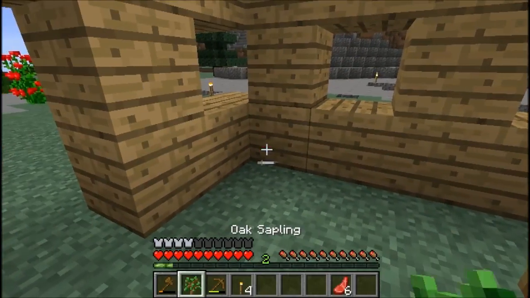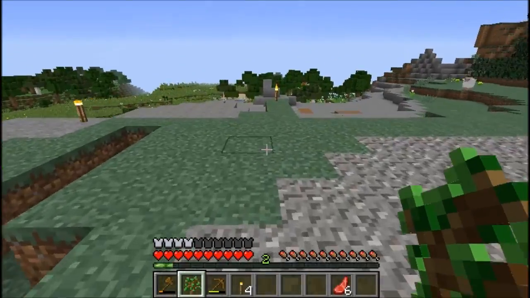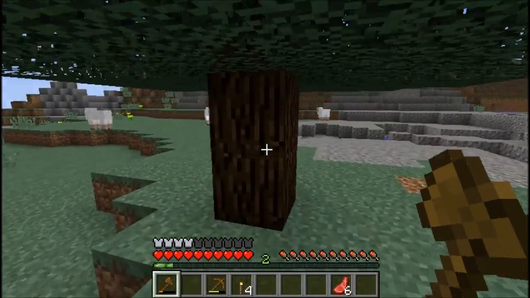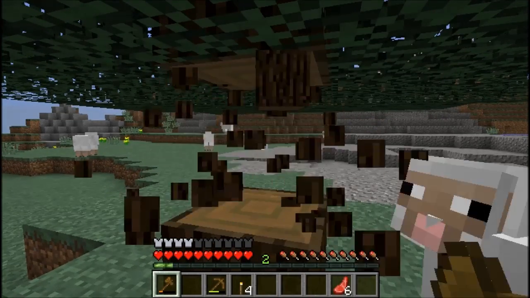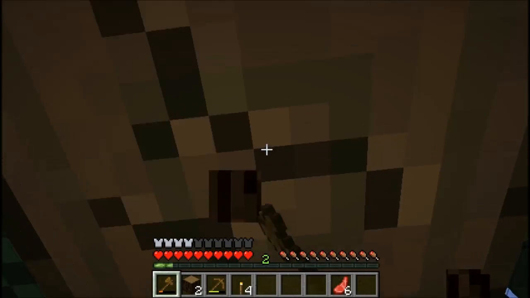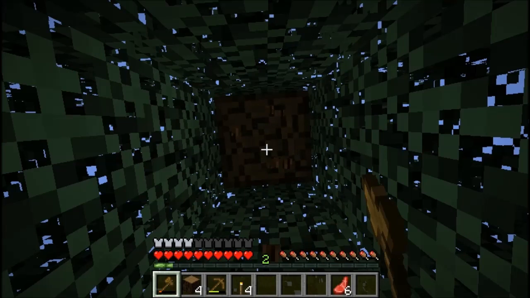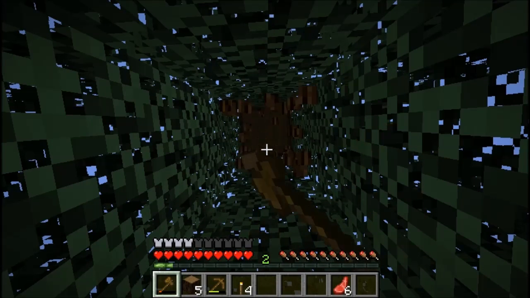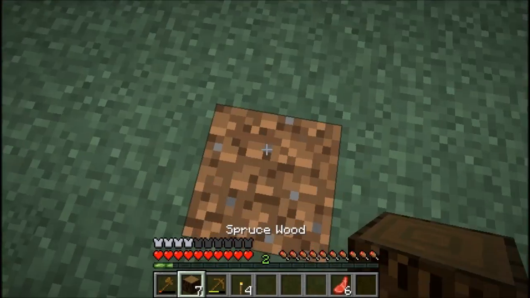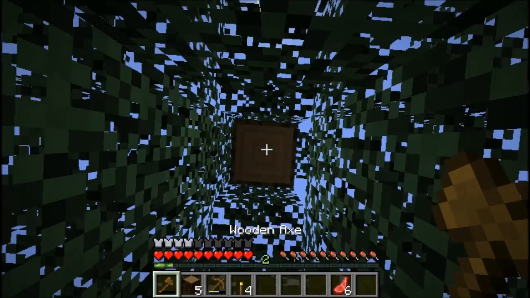Wood already? Okay. Well, we can plant this over here. And we've got this spruce tree. Some spruce might be nice. Cut this down and make ourselves a door. And then go looking for a cave. I guess we need more wood. Or, yeah, we need more wood, but we also need more torches.